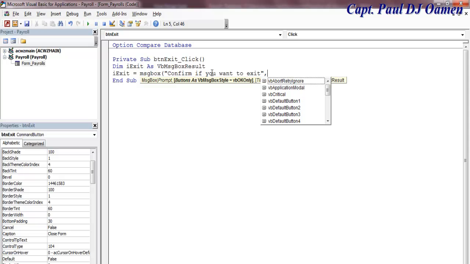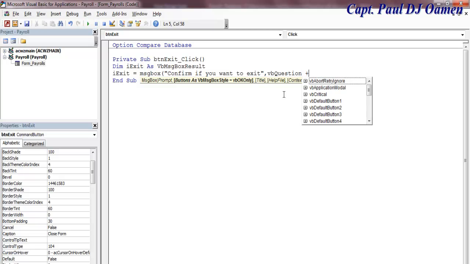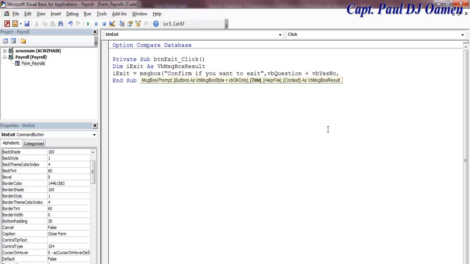Close that, enter a comma there, and let's put another VB inbuilt function, which is vbQuestion, and plus vbYesNo. That will generate yes and no for me. And here let me just enter "Payroll System." That's the name of my program, and close that.